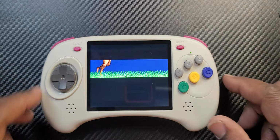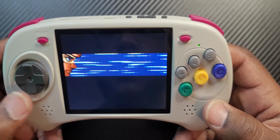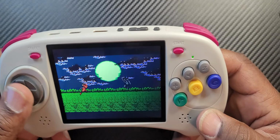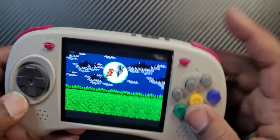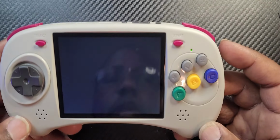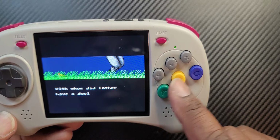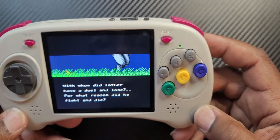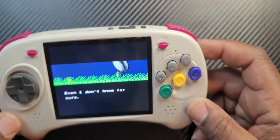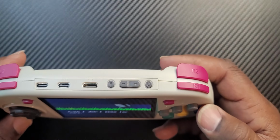Now let's look at it real quick. The D-pad is one of the newer ones they came out with. I enjoy it. I like it. I don't have any issues with it. You got your start and your select. This thing is made for old school type gaming and fighting games. I might add, your A, B, C, X, Y, and Z. You have your two speakers here. You got your select and start, and that's the way they should be.